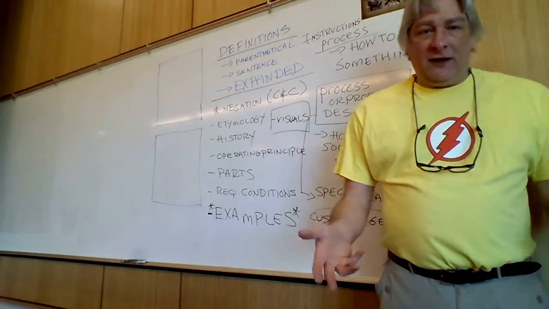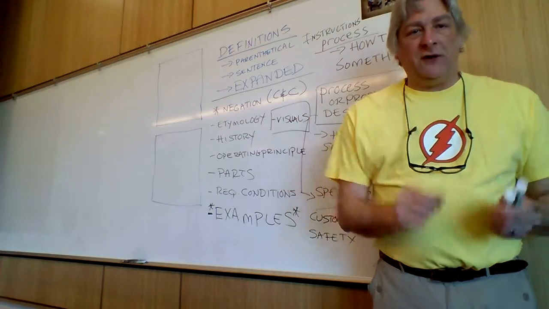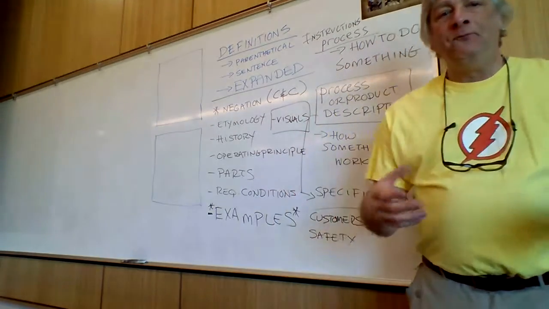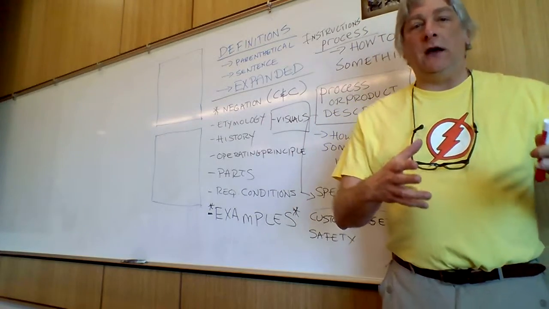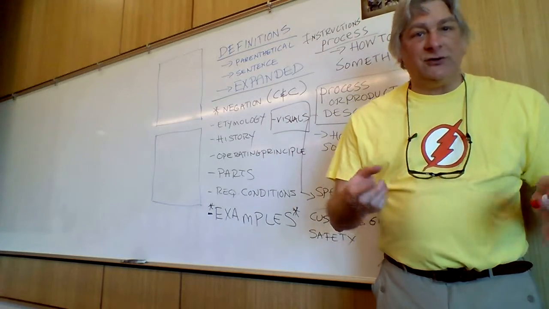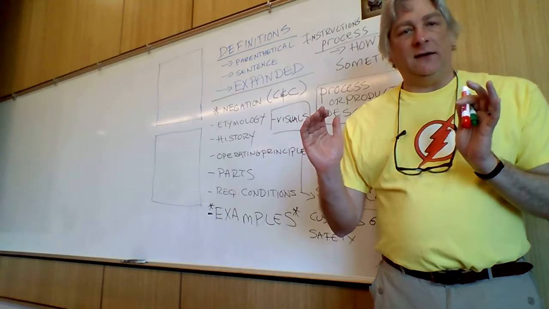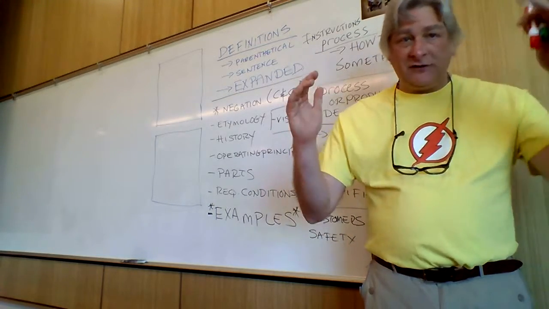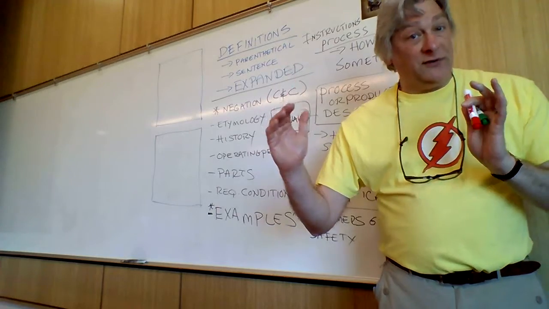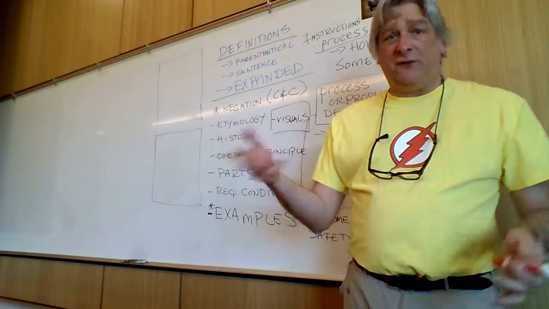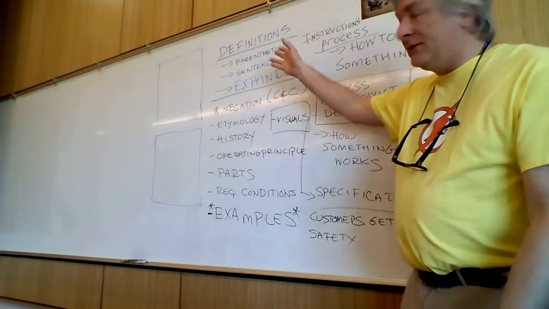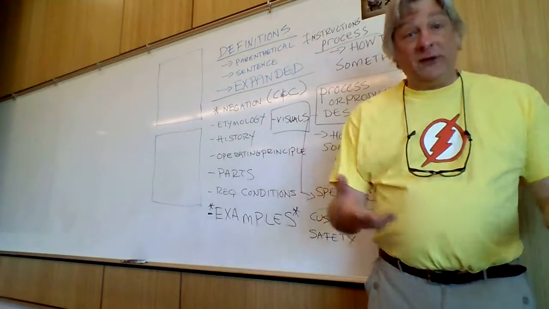Obviously, parenthetical and sentence definitions are definitions that you're readily acquainted with. If you have a document in which there's a word that isn't commonly understood, often that is defined following that word in a parenthetical definition. It's just a short little definition in parentheses following the word, usually just a few more words, like a phrase, that describes that word. Sentence definitions are what you're used to from the dictionary.